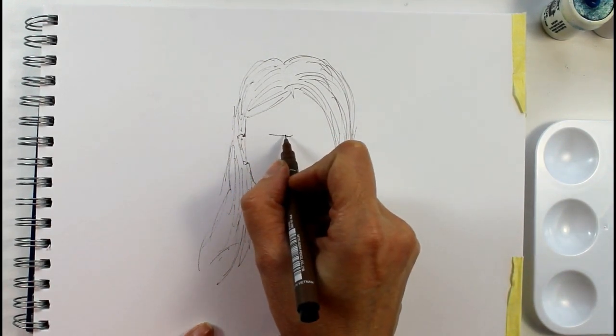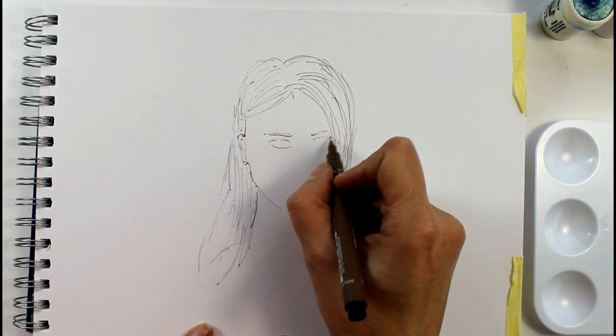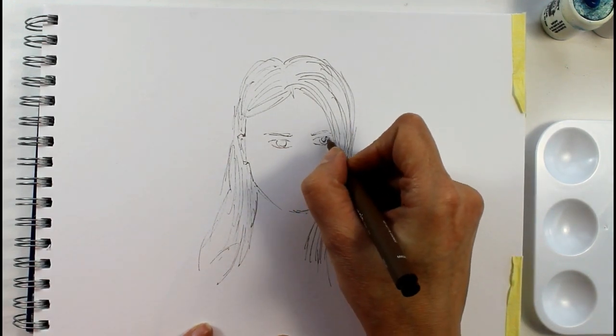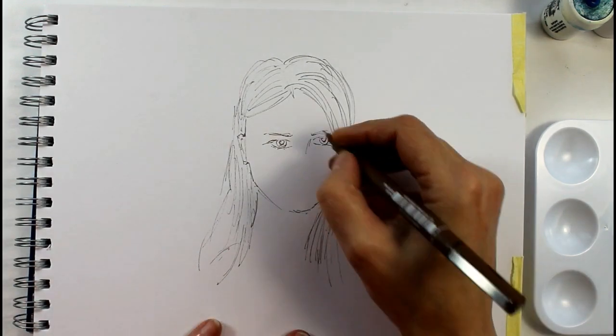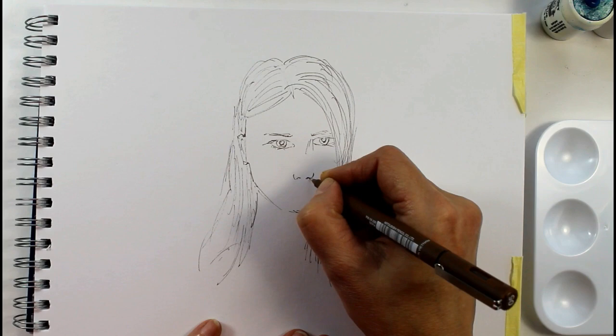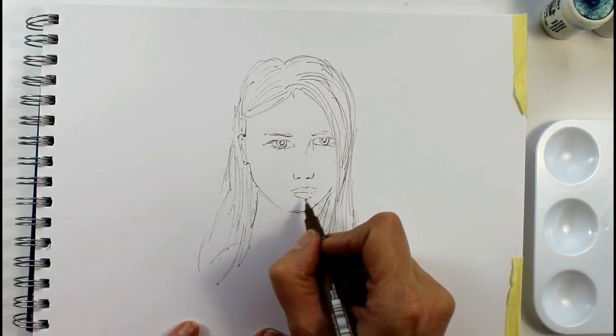And I actually am not sure about using Brusho as a paint because I'm so used to the watercolours, and the watercolours are there in the tin and so easy to pick up, and I know exactly which colours I'm going for. So I thought I would give it a try and see how I could make some nice skin tones using the Brusho. Now, two things I really noticed when I was doing this.